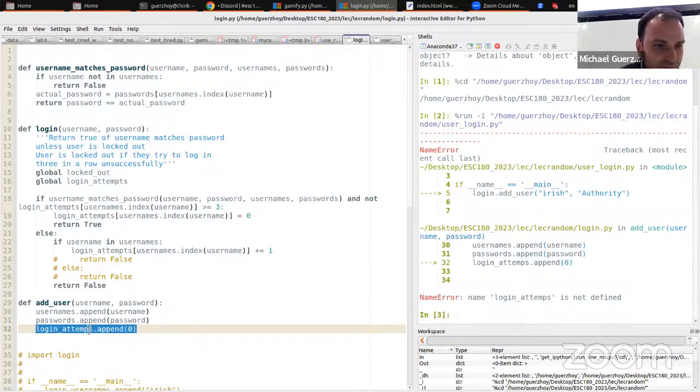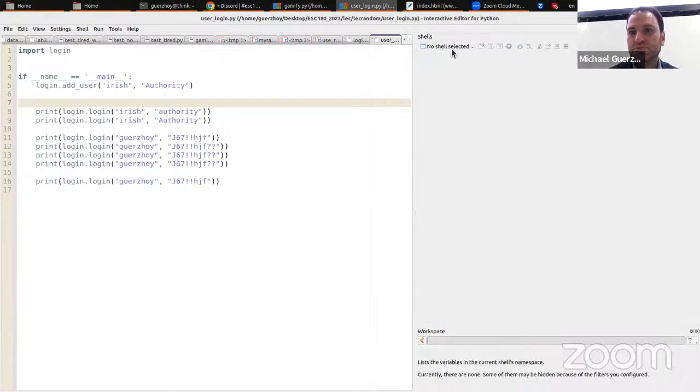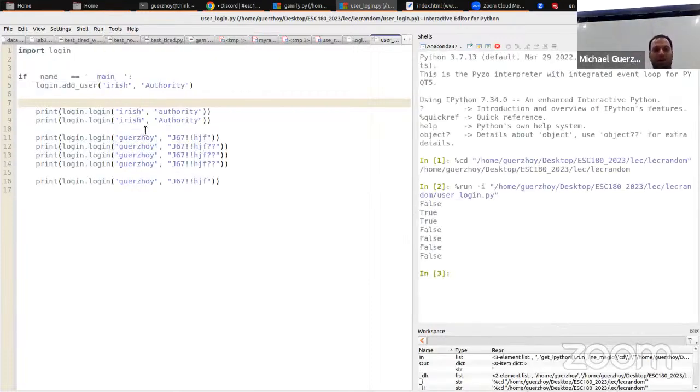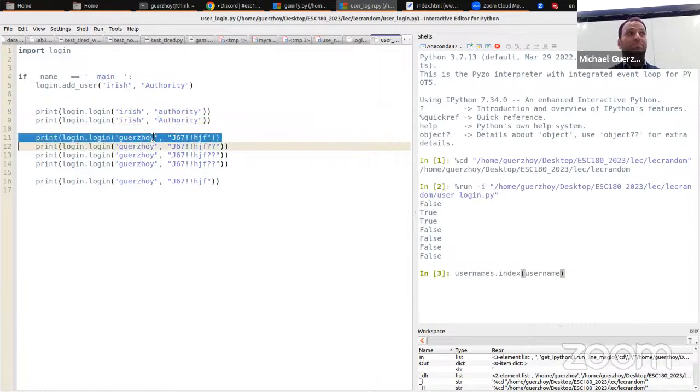Well, it would not be defined because it's attempts. So that's like this. Again, stop, redo, run. And this is false, true, true. That's what's supposed to happen. So this is false, this is true, this is true.